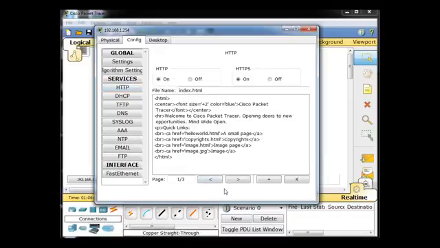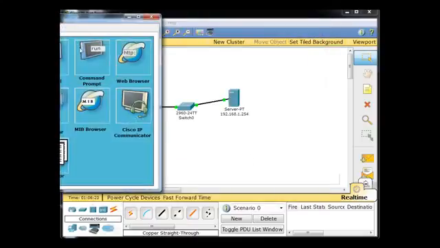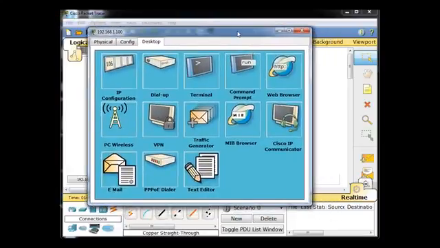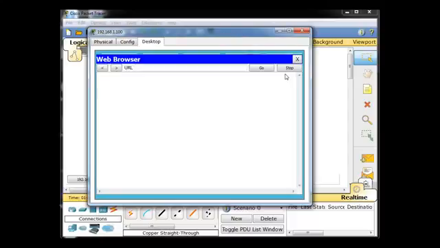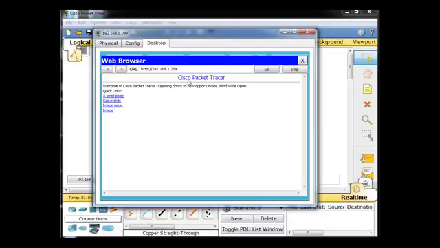So we could test these things out from our client. I'll close this and open up the client. We're exploring. This is Packet Tracer exploring. This is fun, right? First of all, let's test out the web server. We'll open up our virtual web browser, the Packet Tracer web browser, and type in the IP address 192.168.1.254. That is the address of the server. I hit Go, and boom, there's the web page. Cisco Packet Tracer, right? It worked.